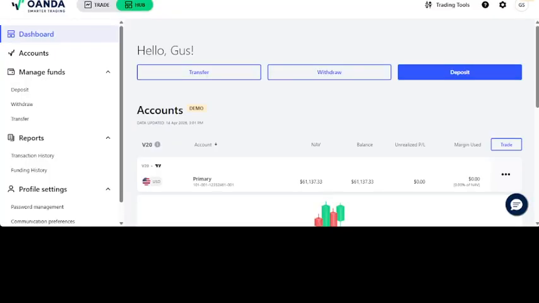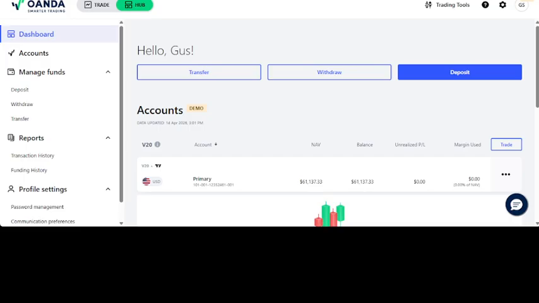In order for the app to retrieve the historical price data for the currency pairs, you're going to need an OANDA API key for the OANDA trading platform. And all you need is a demo account to do that. So what you would do is go to OANDA and create a demo account. And once your demo account is set up, you go to this link here.